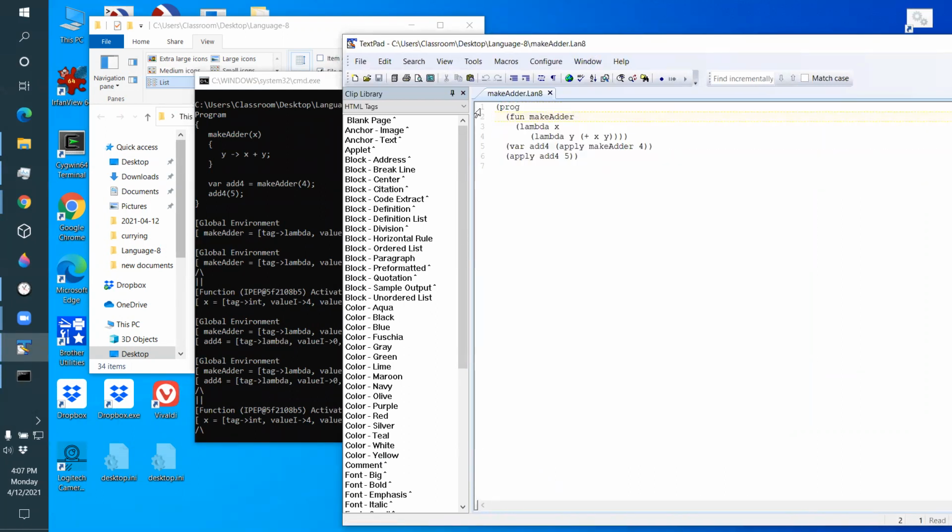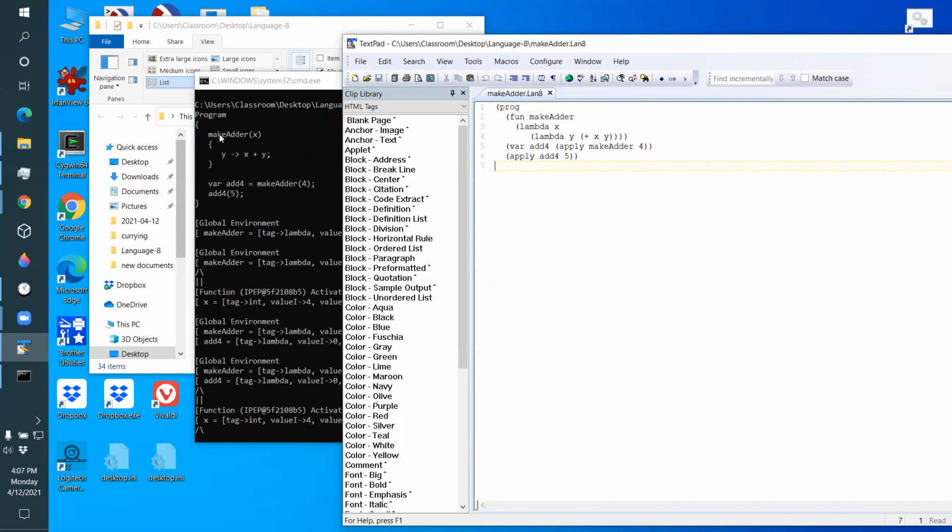Now this code actually looks like Lisp. I mean, this is how you would write it in Lisp pretty much. This is very close to how it'd be written in Lisp. Actually, this is real close to how it's written in JavaScript. I'll show you in a minute what make adder looks like in JavaScript. It's actually very close to this thing on the left.